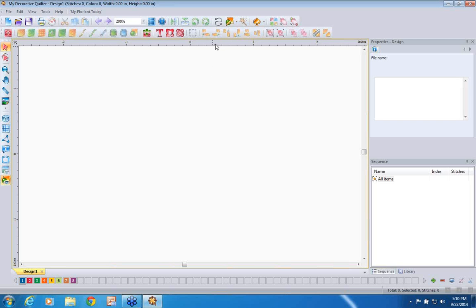If it doesn't, what you want to do is right-click on the ruler. That's a right-click on the ruler, and just check inches if you are in metric mode. So just go ahead and click inches. I'm just going to click inches again, and we are in inches.